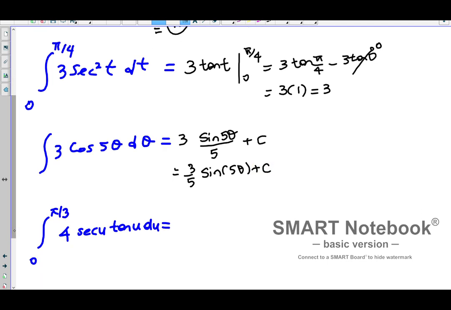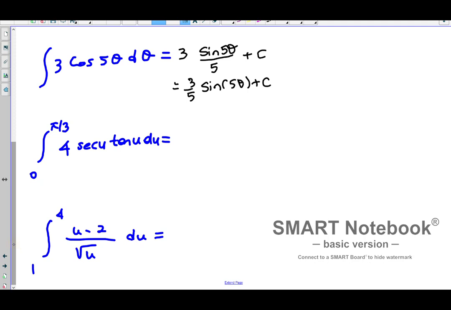And it's important to remember, integral of cosine is sine, but integral of sine is negative cosine. So the plus minus signs reverse in anti-differentiation, right? And how do you find the antiderivative of secant times tangent? Here we have integral of 4 secant u tangent u du. Take the 4 outside of the integral. And which function has as its derivative secant times tangent? If you said secant, you are correct. And we want to evaluate from 0 to pi over 3.